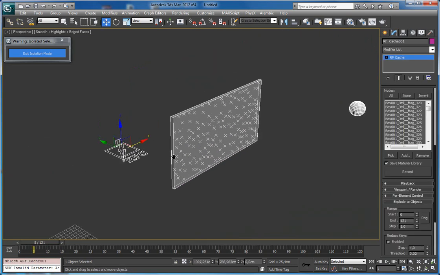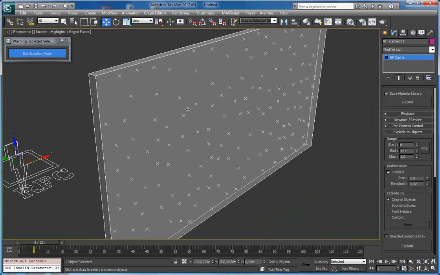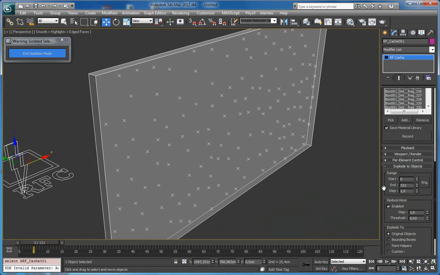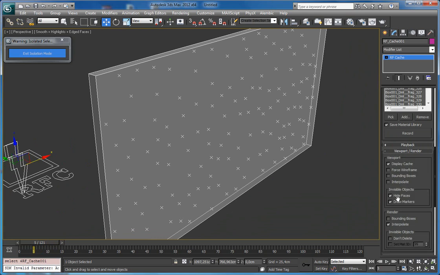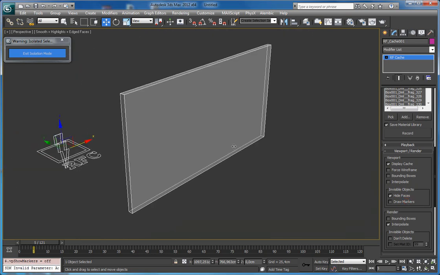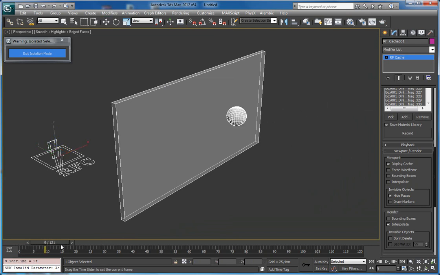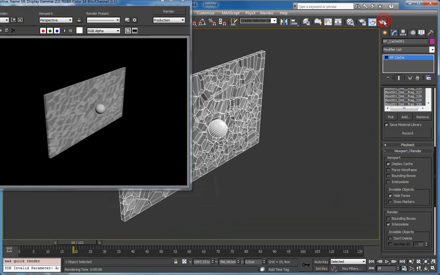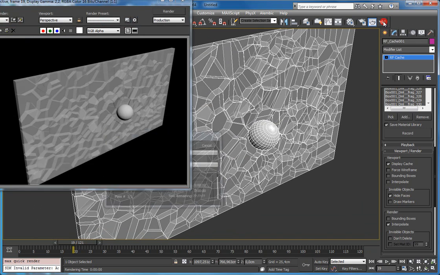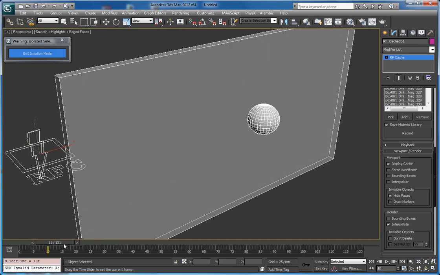If the object was visible when it was cached, you will see it, and if the fragments were not visible, you will not see them. Instead of fragments, you will see these crosses, and if you don't want to see them, you can use draw markers or hide. So right now you have one object, and on renders it looks like this, but after impact happens, you will see something like this. So this is what the visibility track support means.